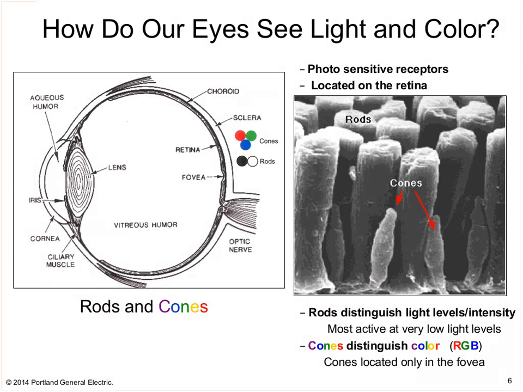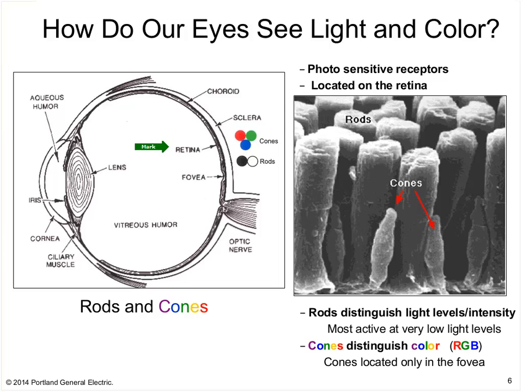So just a little bit about how our eyes see light and color. Our eyes detect visual images on the retina located at the back of the eye. And this allows us to see, and we have different receptors. We have the rods, which allow us to distinguish between light intensities at lower light levels. Keep in mind we have very few color cues at low light levels, and there are lots of rods. They're scattered throughout the retina.